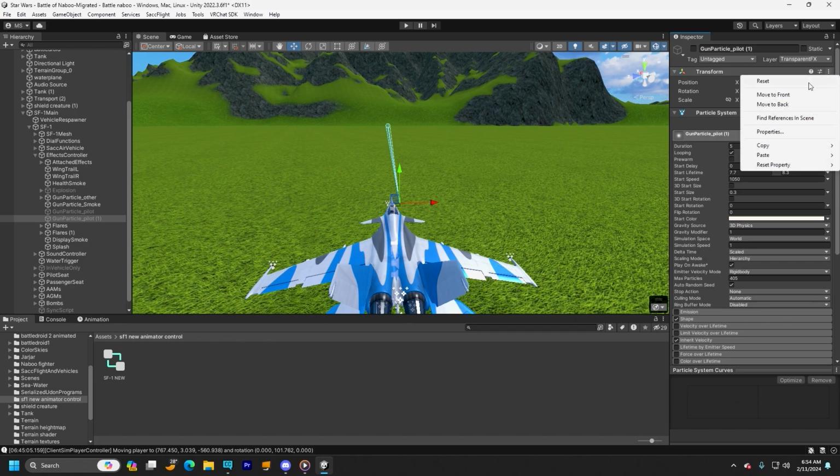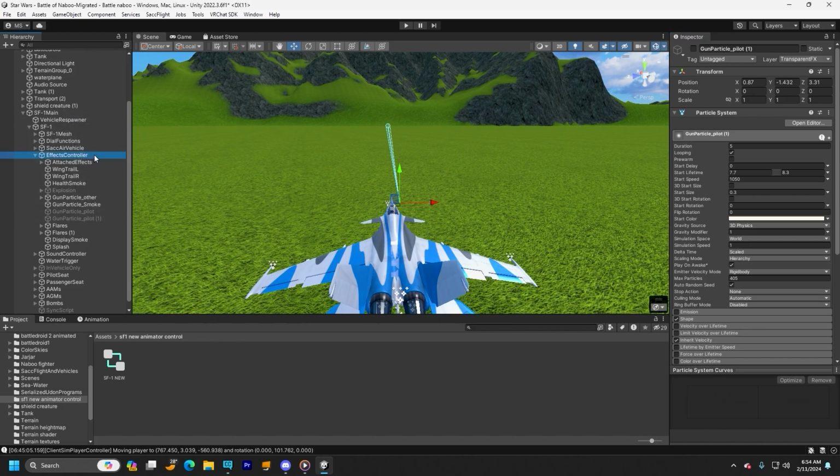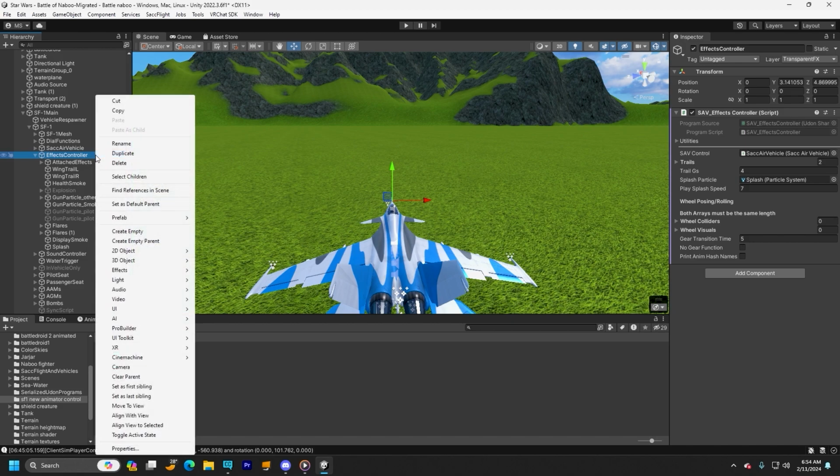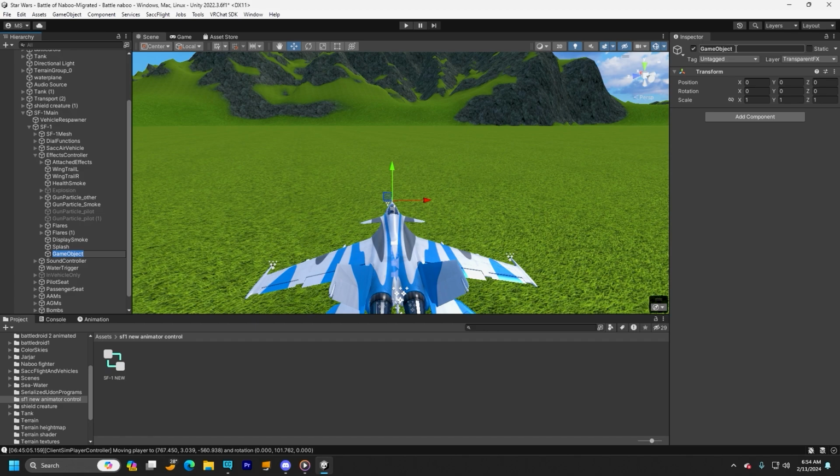We're going to click here and copy component, because we're going to need it a few steps down the road. The next thing you want to do is go to the effects controller, right click, create empty, and rename this gun pilot, just like it says there.